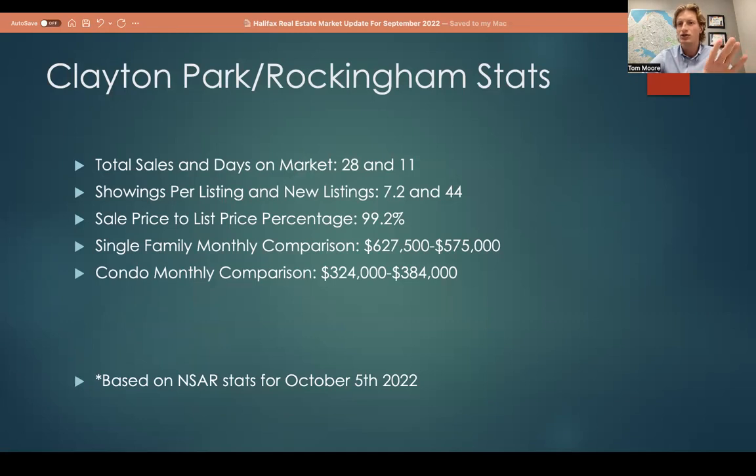So a lot of these neighborhoods are staying where they kind of were in August, in terms of we're seeing it now pretty much leveling out right around 100%, maybe a little below, maybe a little above. But if we're seeing it below, that's generally meaning that there's hardly any or very few over asking, very few competitive bidding situations. And when we see these below the 100% value, that means that there's probably one buyer submitting one offer on that property. That's generalizing, but that's kind of the signal that I take from it.